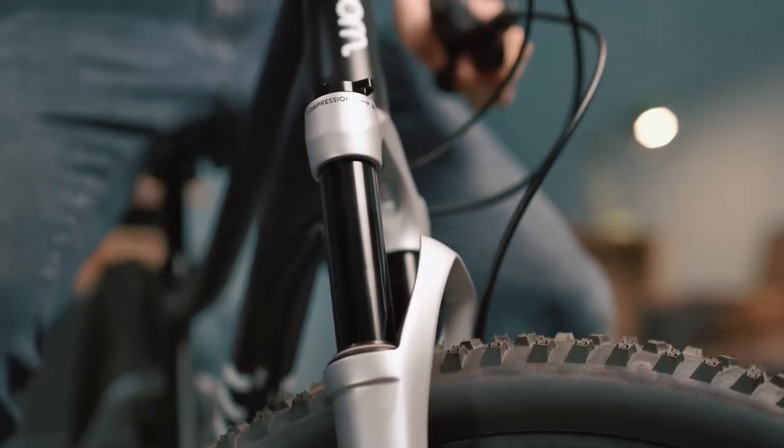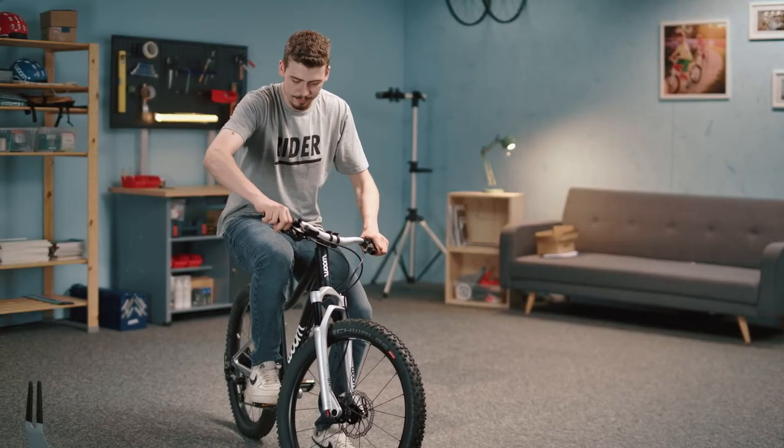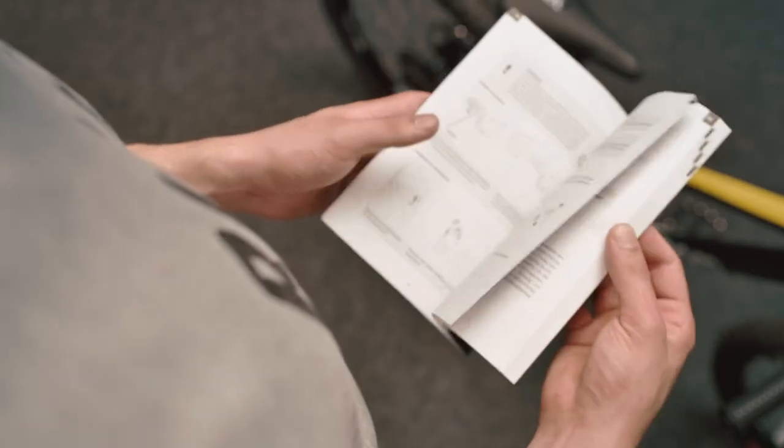It makes sense to lock out the fork when riding on the flat or uphills so that the suspension will not actively sap the rider's energy. You can then open up the lockout ready for the downhills.